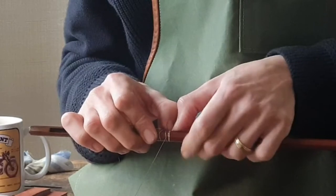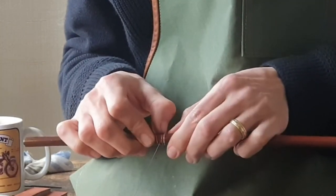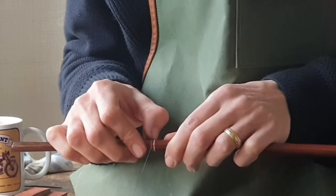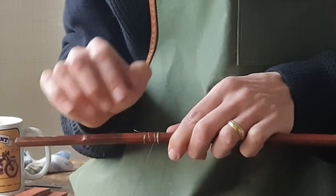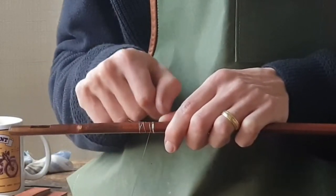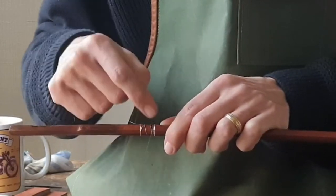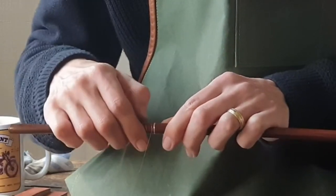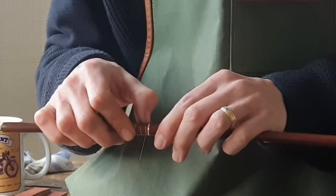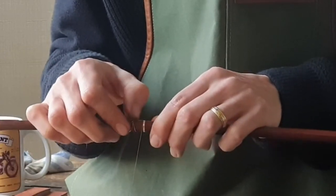That's my little production assistant helping me. So each time we come around and we cross back over the loose wire that we've wound around, we're crossing back over it, and each time we're just pushing it back up because that's going to come up and pull out square. Hopefully you'll see in a moment how that works — go around four or five times, just keeping it nice and tight.